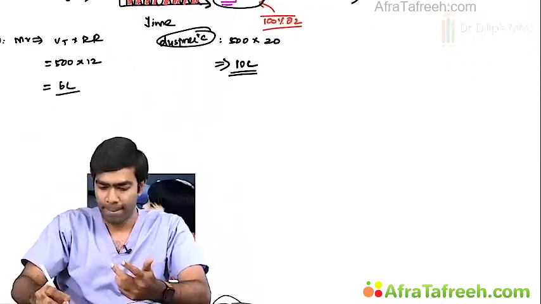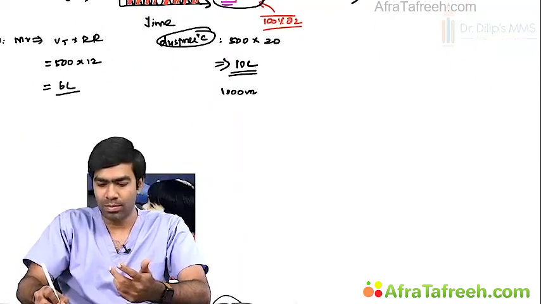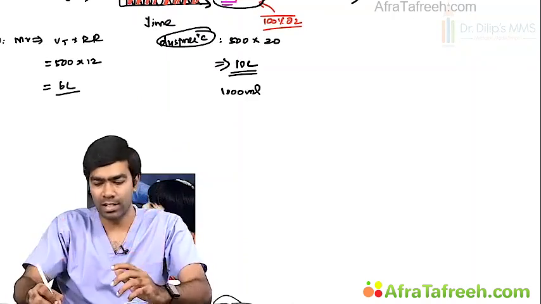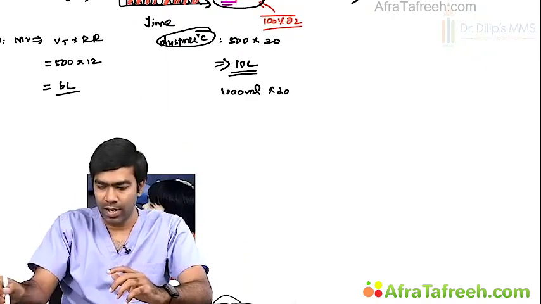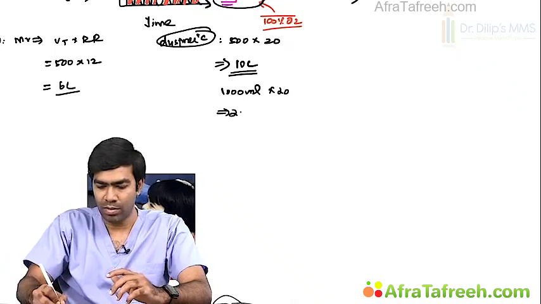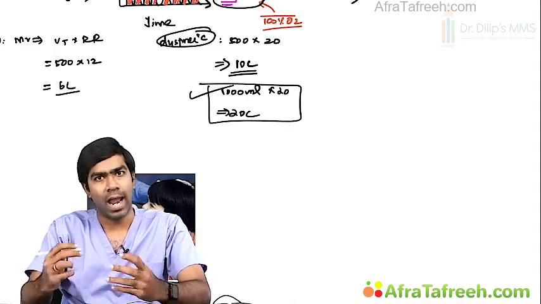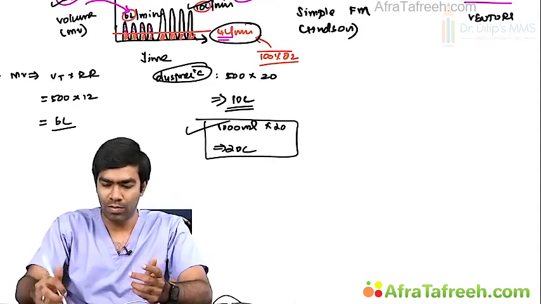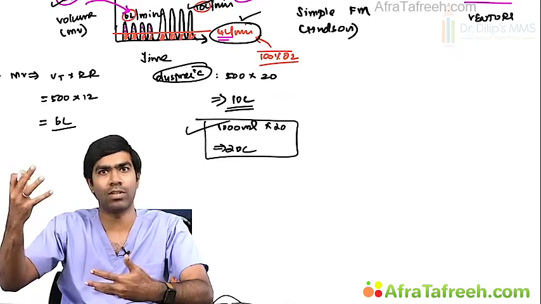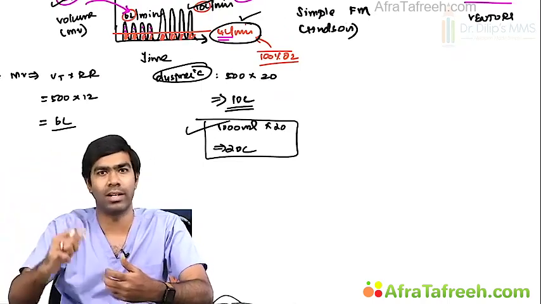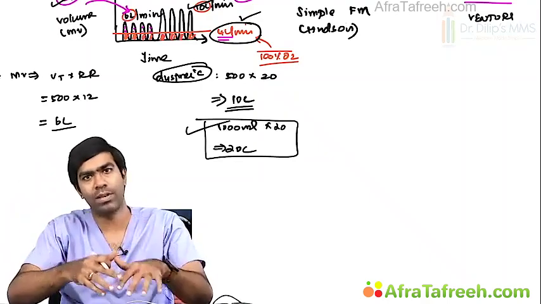It will deliver a far lesser FiO2. Suppose my dyspnea increases and my minute ventilation demand increases to 20 liters. For example, now I am taking 1000 ml because my depth of breathing has increased, and 20 per minute respiratory rate. Now my minute ventilation demand has become 20 liters. At this 20 liters, if I'm still giving only 4 liters per minute, I'm going to dilute with atmospheric air to approximately 16 liters. So that's going to drop the FiO2 even more.